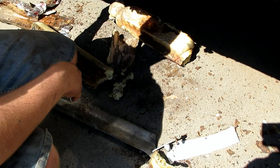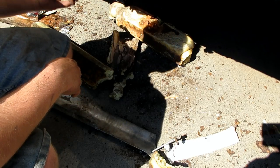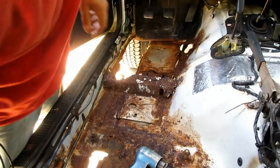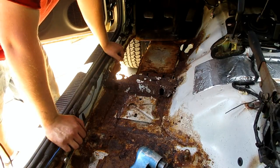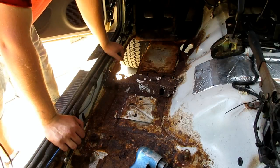So, got my work cut out for me, but I've been looking forward to this for a while. It's a good Jeep, so I was gonna fix it right. So, time to stop thinking and start doing. So I've come up with a plan, it's time to execute.